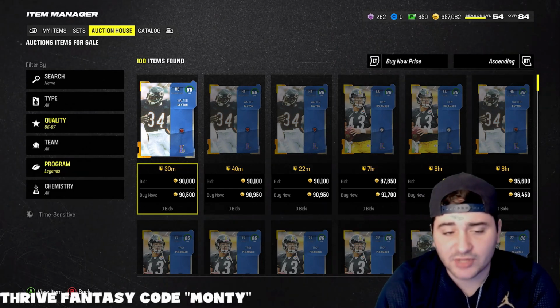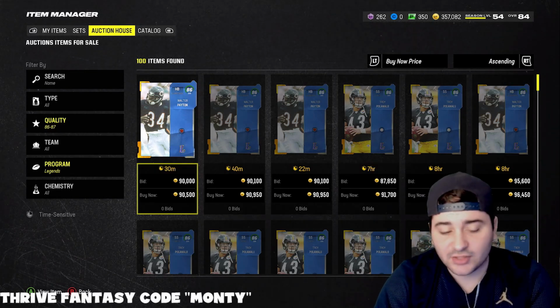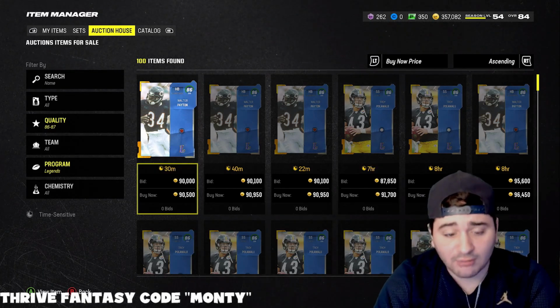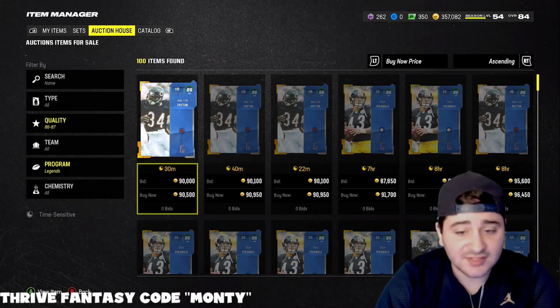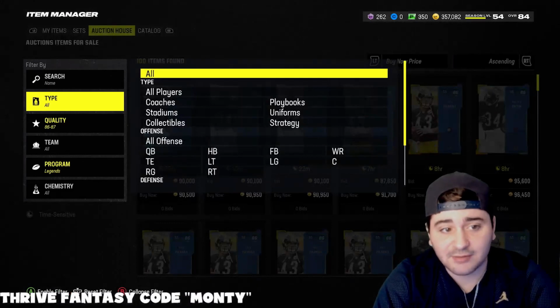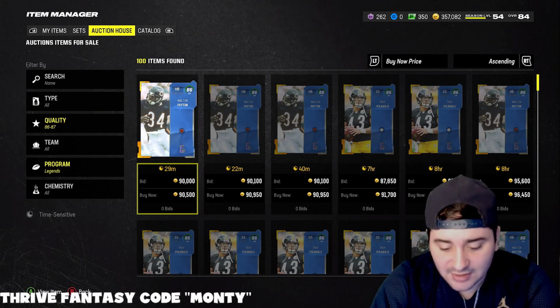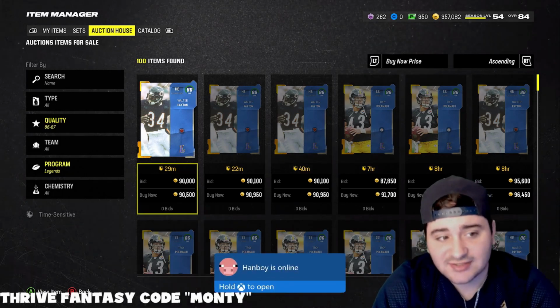That's usually how it is for the other 86. Let's just say they drop a Peyton Manning tomorrow. Peyton Manning's 86 is definitely going to be more expensive than 85 or 90K. You guys get what I'm saying? It's not going to be cheap. So anyways, plus 100,000, that is 270,000.